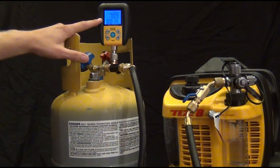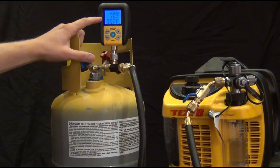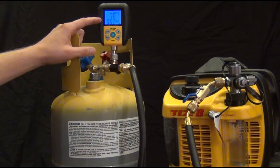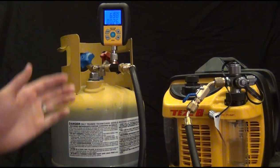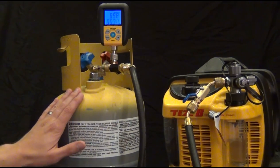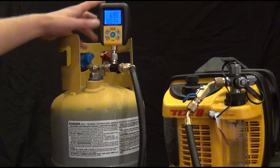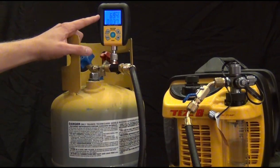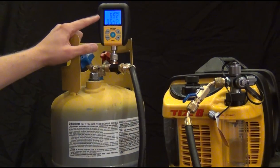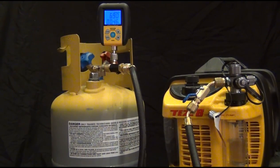And so what the timer is doing is that on my upper screen, I have 700 microns. My lower screen, I have a timer. This is just telling me how long it actually takes to pull down that vacuum. You know, this would normally take about half an hour or 20 minutes to completely get this tank down. And depending on the size of the system, you'll want to know that time. So the time will let you know how long it actually took to get down to that level. What we'll do is we'll just let this pull down to 500, and we'll come back right when it's at 500.